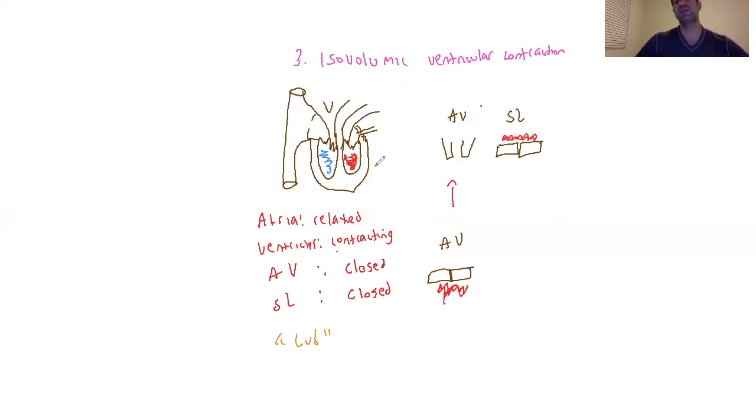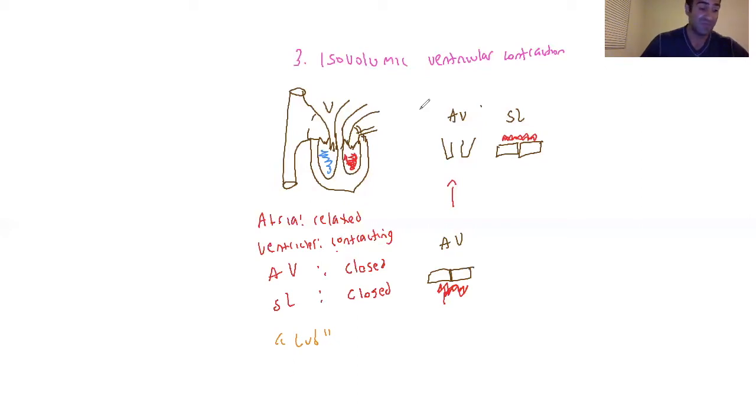So we have the myocardium and the ventricles contracting. So they're contracting, but they haven't generated enough force yet to open up the SL valves. What has happened though is that the AV valves have been slammed shut. And what that is going to do is generate pressure. And that's where we're at now.